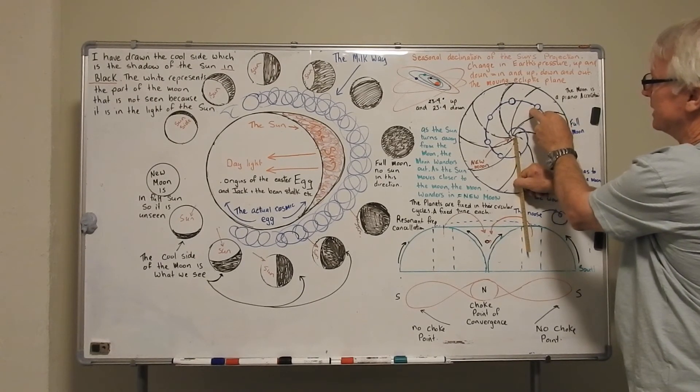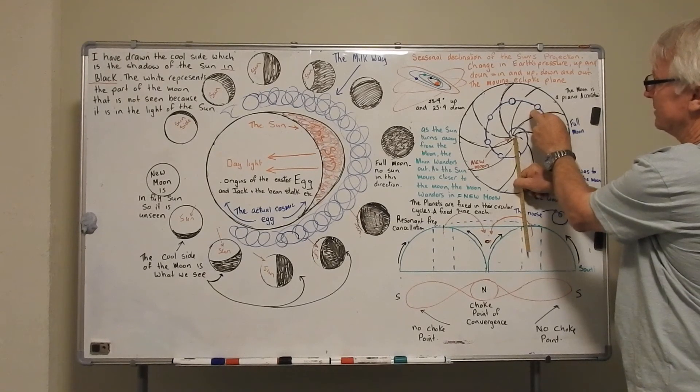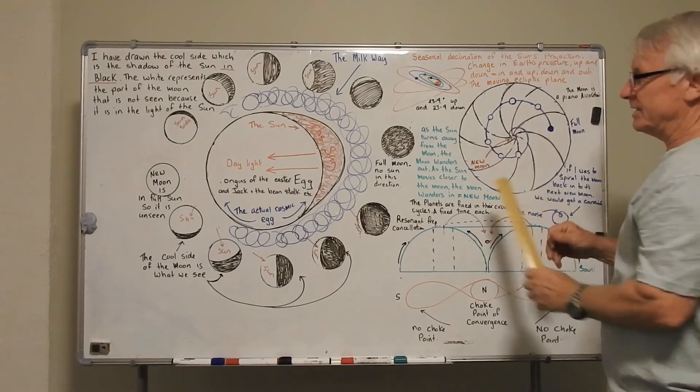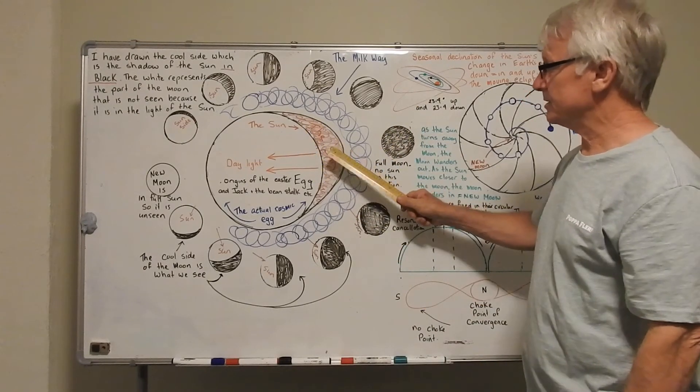So you get the light of the sun on this side, not the sun projecting light over onto this side. Neutral is this side. The sun is on the neutral side. The side we see is the cold side, this side. And they're trying to tell us, science tells you that the sun is creating this moon we see. It's not. The moon we see is the shadow of the sun. It's the negative of the sun. It's the electron. It's the proton.